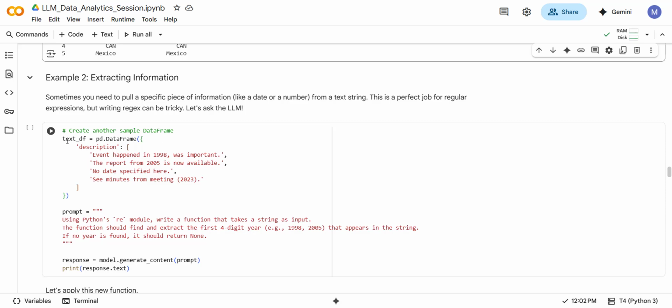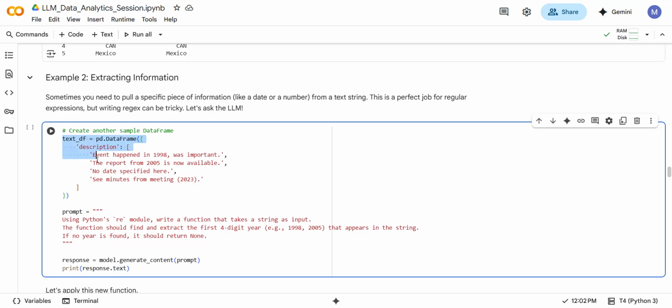Here is one example. We have a TextDF data frame. We have a column named description. Then we have these descriptions. Event happened in 1998. And then we have other rows too.